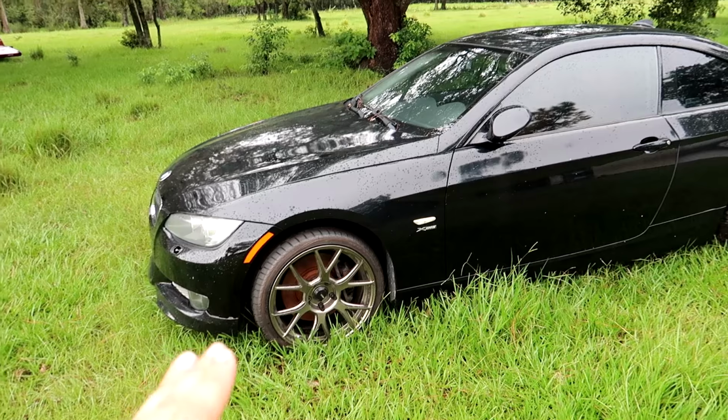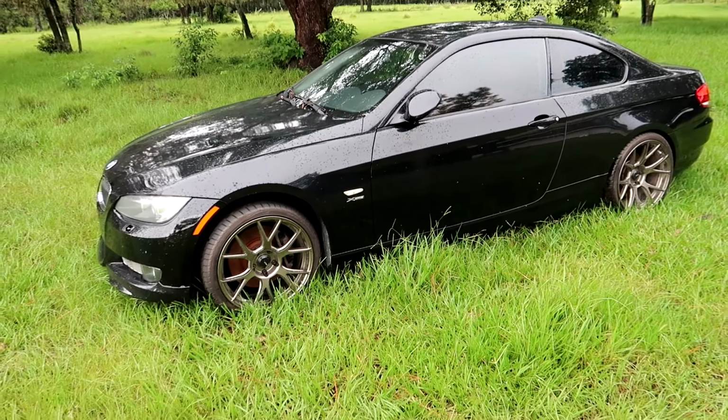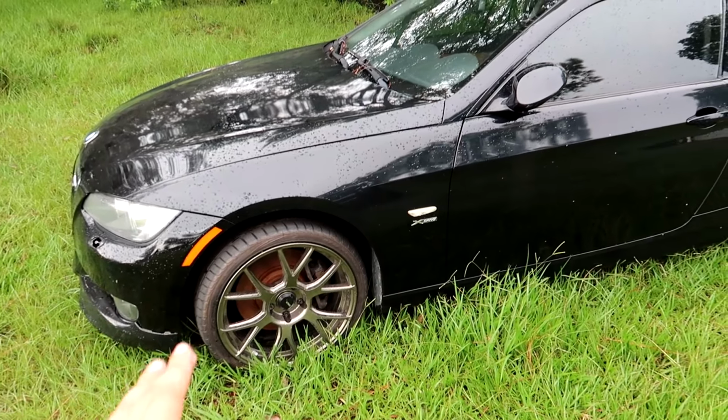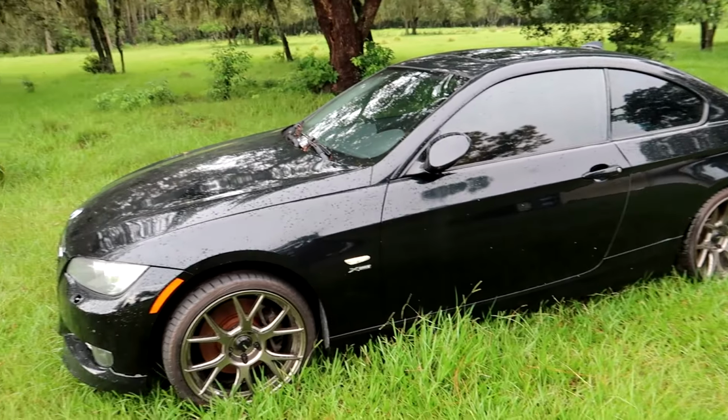If the bronze looks good on the red paint, we'll leave them on the M3, but temporarily it will help us test the suspension, brakes, everything that we modify or upgrade on the M3, and maybe permanently depending on how they look. Now, a bunch of you guys have been asking about this car.